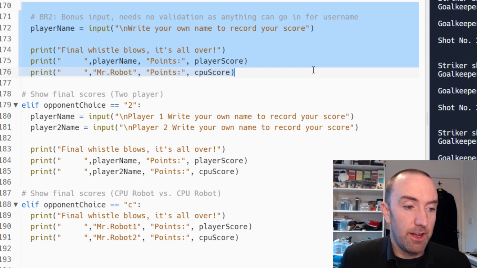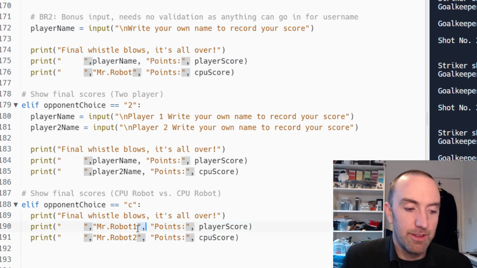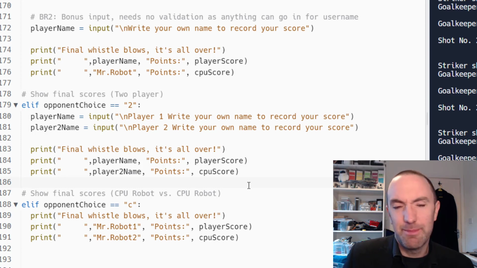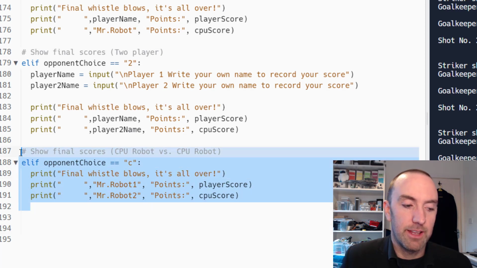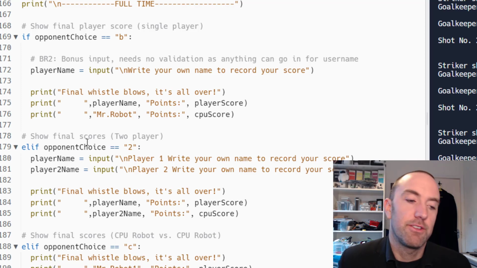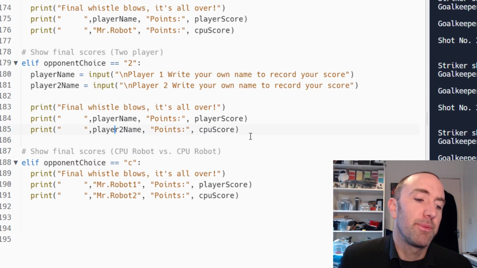The only thing is, it was a bit silly that you had to write the player name for the computer, and then the computer's friend, also the computer, when it was playing itself. That didn't make any sense. So I added this little thing here that just says Mr. Robot with the scores, rather than you having to actually enter the name. And I thought, if you've played with 2 players, they might be able to put in their name as well.